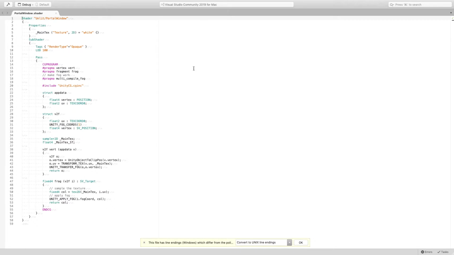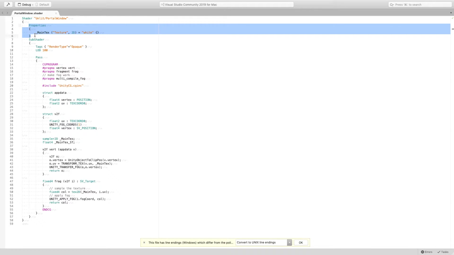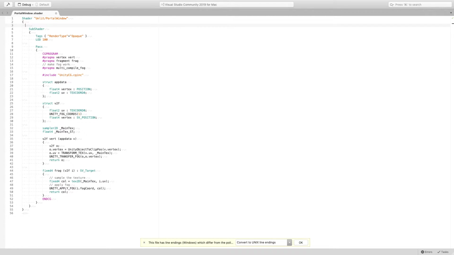There's a lot of stuff here, a lot of things happening. We're not going to go over everything, but I'll try to go over at least the things that I understand. And so the first thing, we don't need hardly any of this. We're going to get rid of this properties method completely, so the open and close bracket for that goes away.